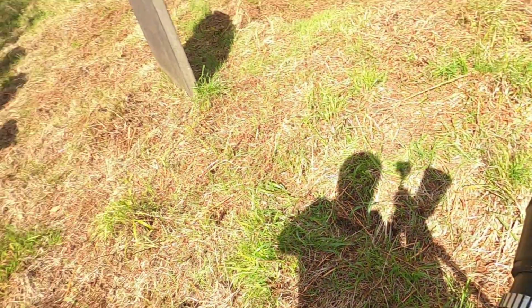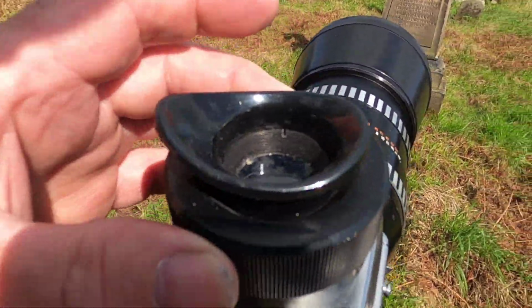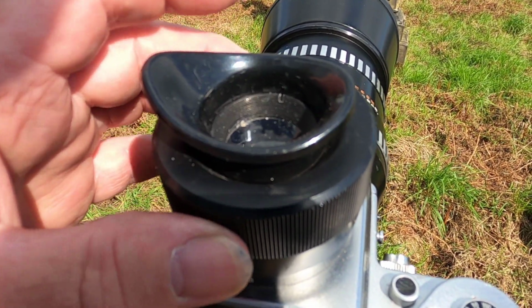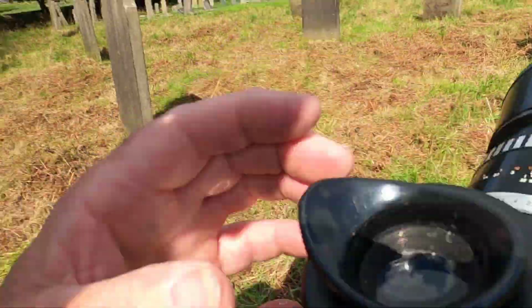You get to see all the viewfinder through it, but the focusing when it's critical is a lot easier. It's really good for macro work, so they're well worth buying one of those if you can get hold of one. I'm not sure exactly what they're called, but I think they call them a magnifying hood. And you've got the diopter adjustment on the top of them, so you've no problem with your eyes if you wear glasses or you don't. You just turn that until it comes in focus. So I just thought I'd show you that.